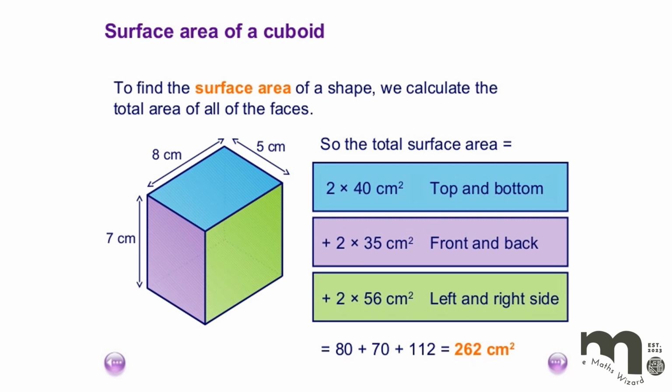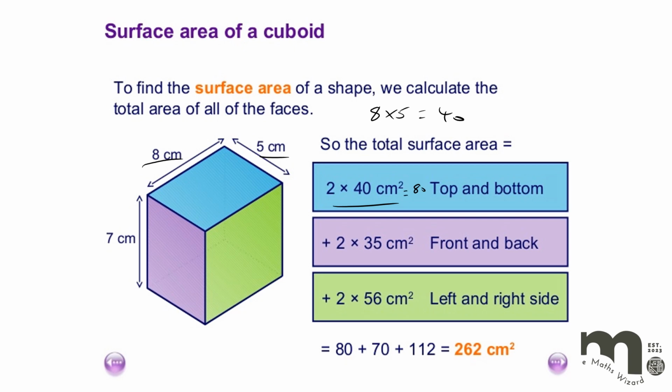So this image here illustrates surface area nicely. When we're doing it with a cuboid, remember we've got a lot of faces that are the same size. If we look at this light blue colour here, we've got the top and the bottom faces, which are 8 centimeters by 5 centimeters. So remember 8 times 5 gives you 40. So we can do 2 times 40 there, which is 80.